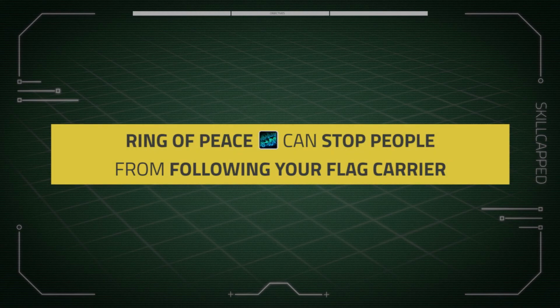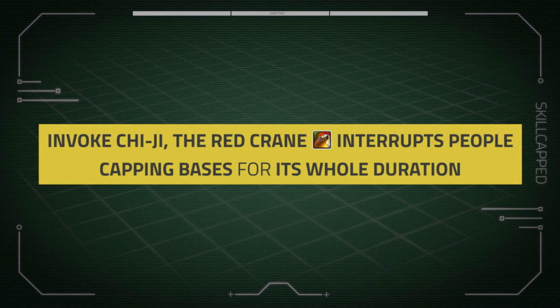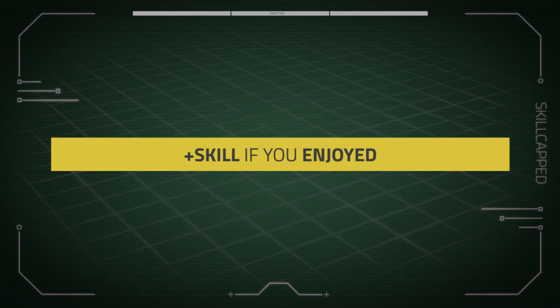Ring of Peace is a great tool to stop people following your flag carrier. On maps like Warsong Gulch, you can Ring of Peace the tunnel and let your flag carrier get away while the enemy is stuck behind your Ring of Peace. Invoke Chi will interrupt people capping bases for the whole of its duration, allowing monks to be able to defend for its duration. That just about brings this guide to an end.